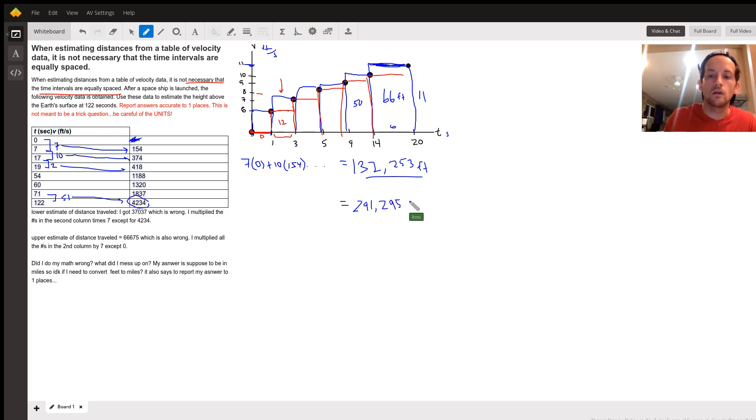So I hope this not only helps you to figure out where the error was and where you had gone wrong. But hopefully also this helps just to give you some additional understanding of where this process comes from, how it's related to a velocity versus time graph, and areas of rectangles. So I hope this is helpful.